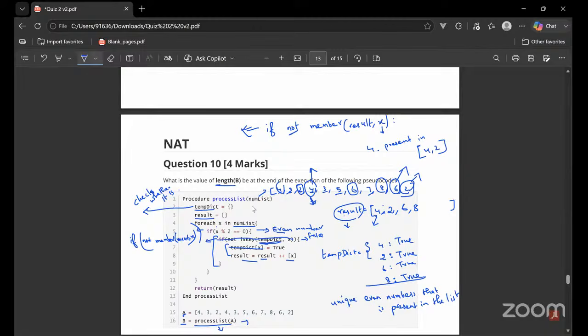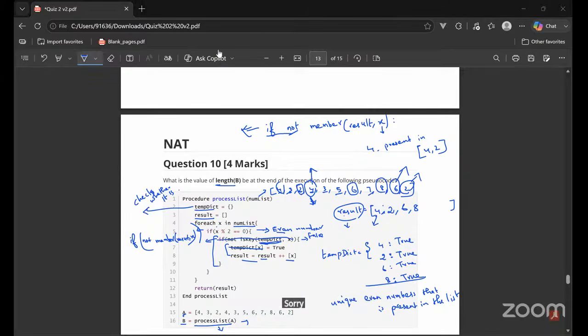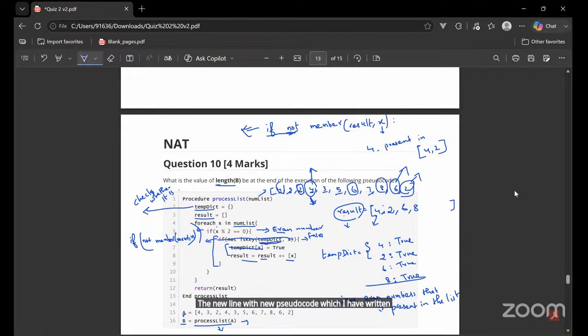Could you explain that? I didn't get that, sorry, I didn't understand. Which part? The code in line 6 that you just wrote, the new line with the new pseudocode which I have written here. Yes, the member function.